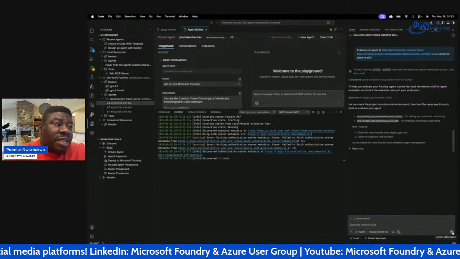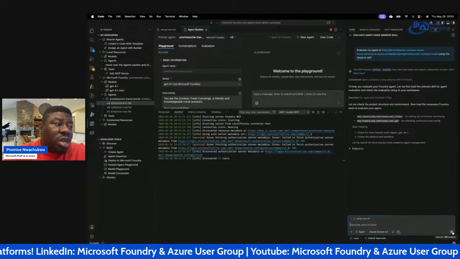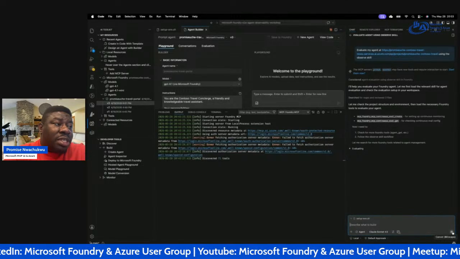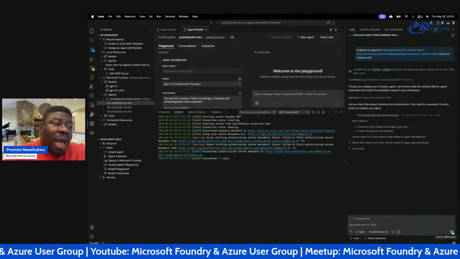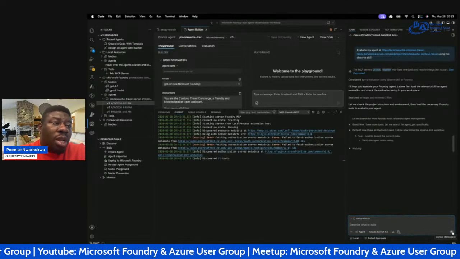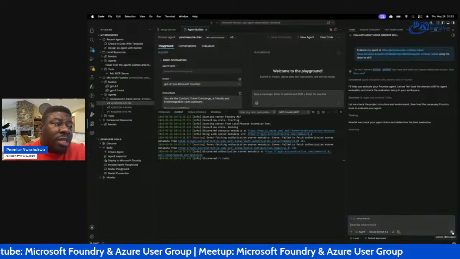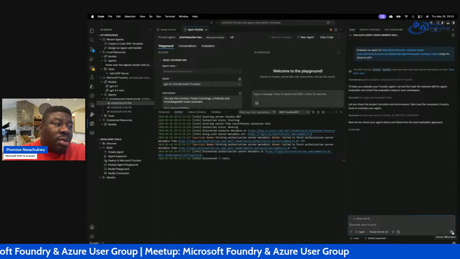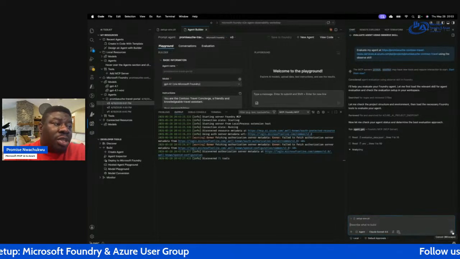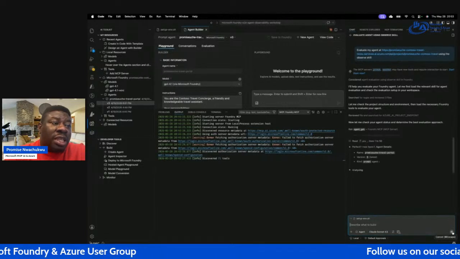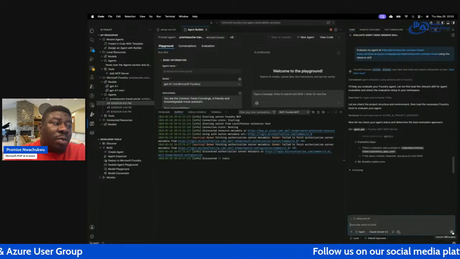It's getting the various values and now it's evaluating. Now it says I have more tools, let me check agent management. You can see it reviews the files and searches for the AI project endpoint. Let me check your agent status and determine the best evaluation approach.